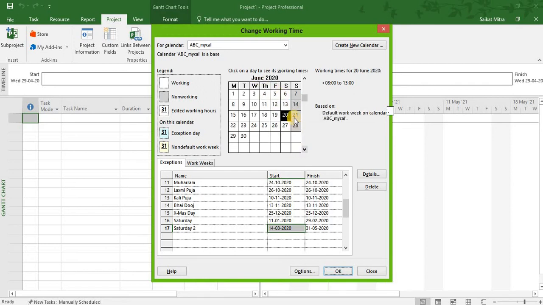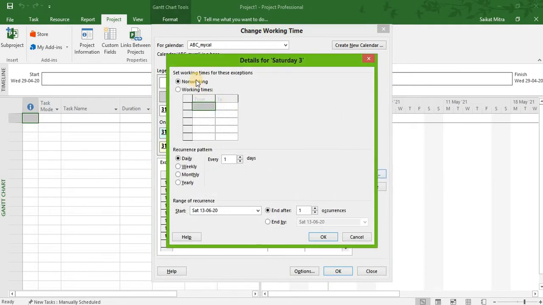In the same way, you need to select the second Saturday of June, and you need to assign a new allocation. Say I give the name Saturday 3. In the same way, we need to go to details. Select non-working, select weekly, recur every 2 weeks, Saturday. And now, as far as this end by is concerned, we need to select the last day of the next month that contains 5 Saturdays.